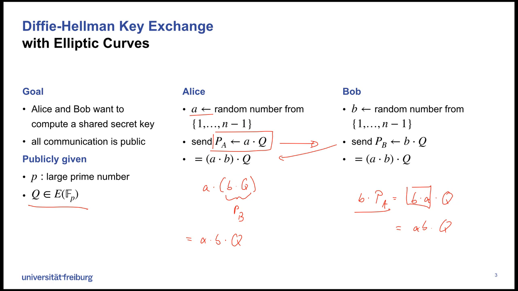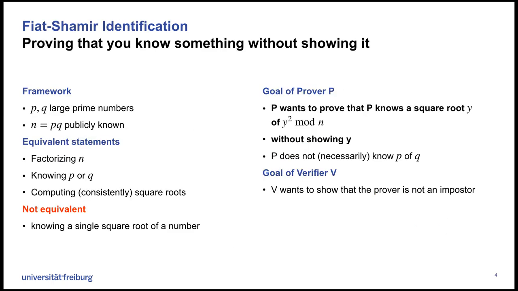Now the next thing we will do is a technique called a zero knowledge proof, where you prove that you know something without showing it. We already had these ideas before, and this will basically be a topic for the rest, or nearly the rest, of the lecture. We'll see how far we get, because we want to show that we have some knowledge of it and the other one is not able to learn it.